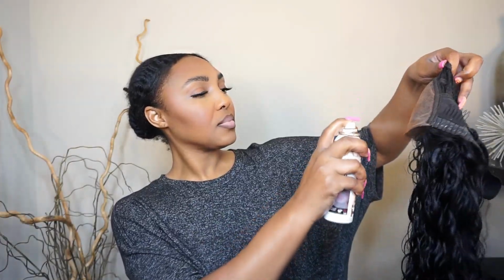So getting started, I'll be tinting my lace with my lace tinting spray in the shade medium dark brown by the brand Red, and I'm just going to spray that on the lace and then put the wig on.